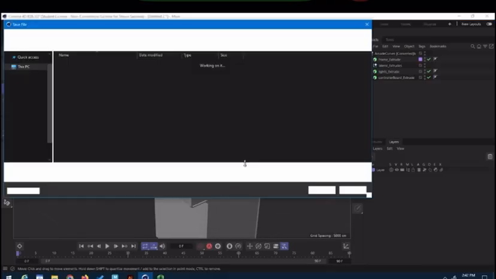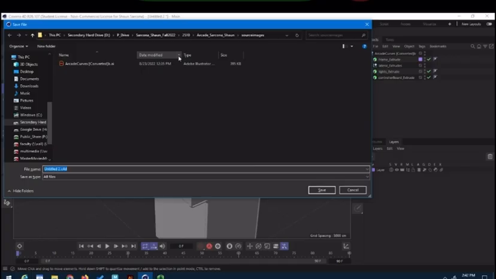We have a good framework here. I'm going to hit Control S and I'm going to save this. And when I do any saving, I always want to make sure it goes into the Scenes folder, because that's going to be the number one area where we would find those kinds of things. So we're going to go into our Scenes folder and we're going to call it Arcade modeling underscore Sarcona underscore Sean. You use your name, don't use my name.